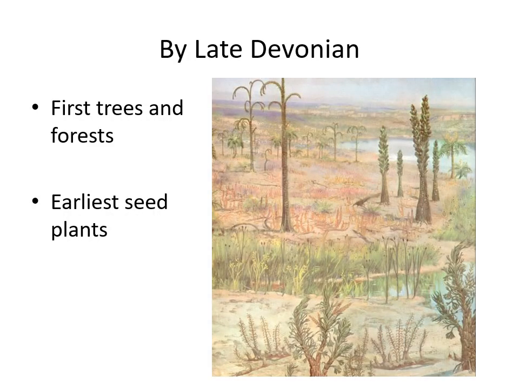By the late Devonian, we actually have gone from having small plants to larger plants to actually having trees and forests, and our first plants that produce seeds. Now, a seed is kind of a cool adaptation because so far spores and pollen and things, all those need to be near a body of water, but a seed has everything compact inside, and a seed can dry out, and then you can plant it years later away from a water source, and you can get a plant sprouting out of it. So the evolution of seeds indicates that plants are evolving towards moving more landward, away from the shoreline. They're diversifying more into new kinds of environments.